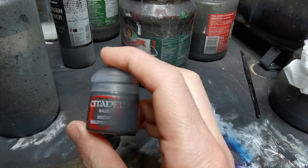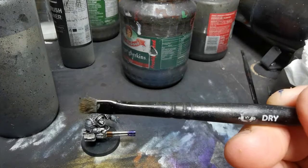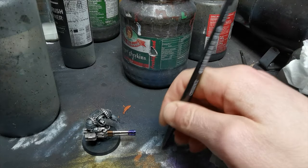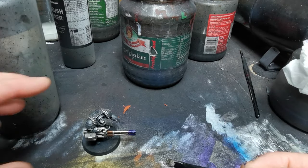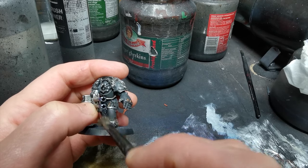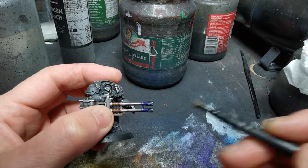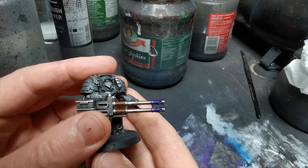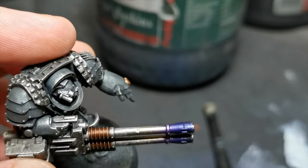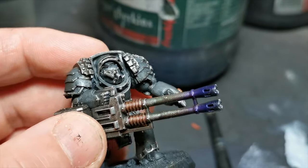Iron Warriors — fantastic color. Really happy that Citadel are bringing out their old Forge World colors in little pots. They seem to have the right chroma. Just a bit of dry brushing — can't beat a bit of dry brushing — and we're just catching the very ends of the gun so it looks like it's been fired and used. I over-brushed it slightly there and wiped it off after the video, but you can see the dark metallic looks a lot darker when you rotate the barrel.